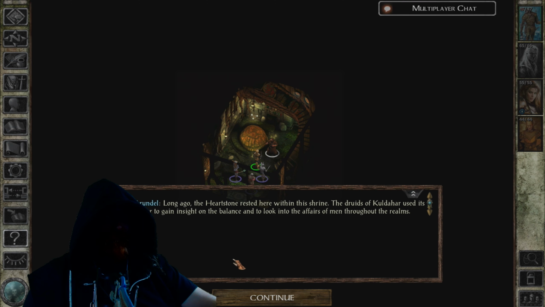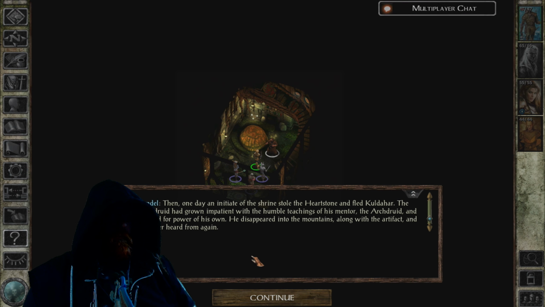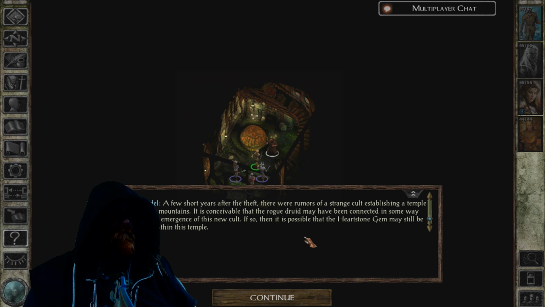Long ago, the Heartstone rested here, within this shrine. The druids of Kuldahar used its power to gain insight on the balance and to look into the affairs of men throughout the realms. Then, one day, an initiate of the shrine stole the Heartstone and fled Kuldahar. The young druid had grown impatient with the humble teachings of his mentor, the archdruid, and hungered for power of his own. He disappeared into the mountains, along with the artifact, and was never heard from again. A few short years after the theft, there were rumors of a strange cult establishing a temple in these mountains. It is conceivable that the rogue druid may have been connected in some way with the emergence of this new cult. If so, then it is possible that the Heartstone Gem may still be found within this temple.